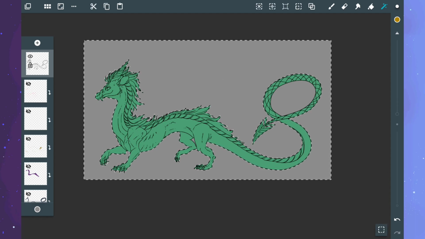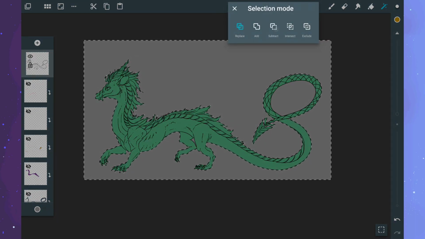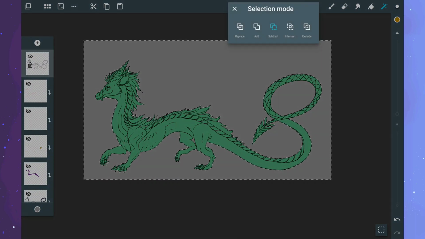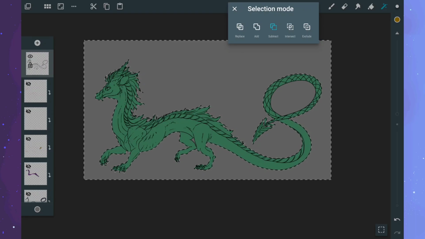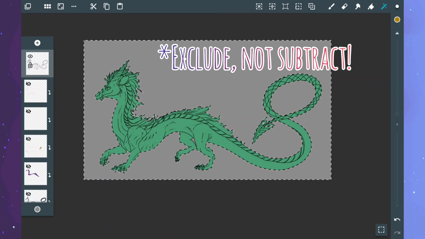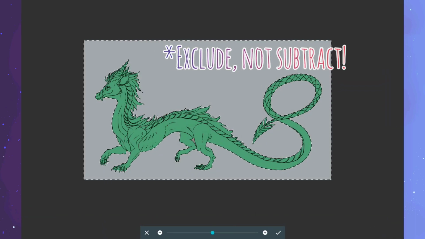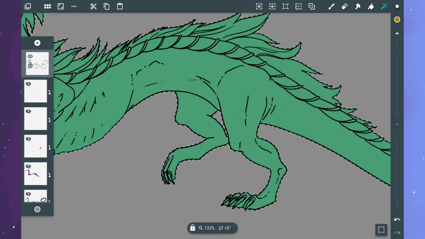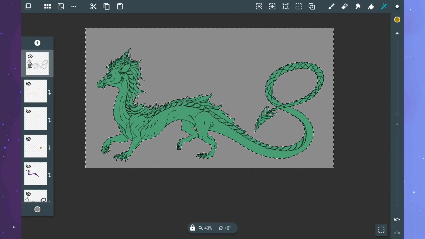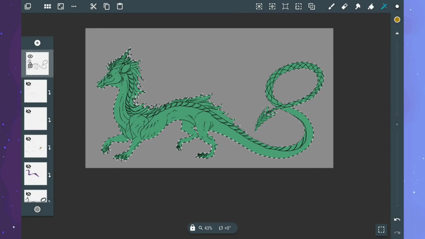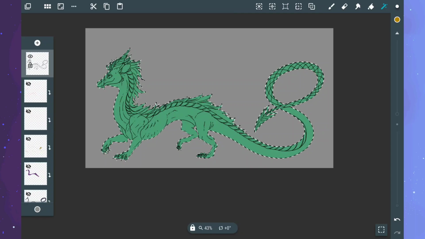You grab the wand tool and you select the area. This time I will remember to add the tail part, the tail circle in, by selecting the subtract because I just want to remove that part. And there is also a tiny gap between the legs that I missed as well. And then I'll adjust my selected area again. I'm going to make it 2 this time because I want to remove both the outside part and bring it in from the line art.